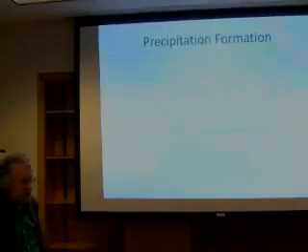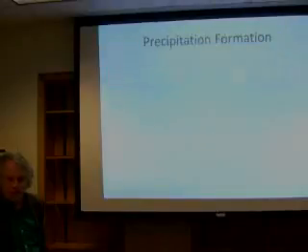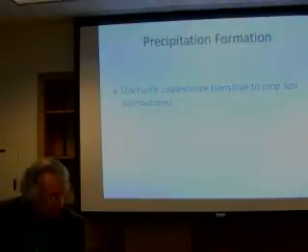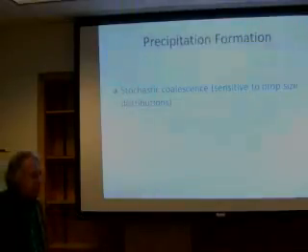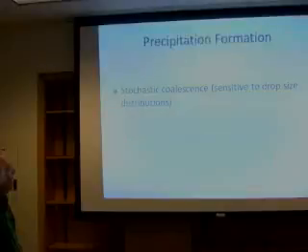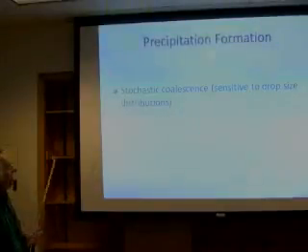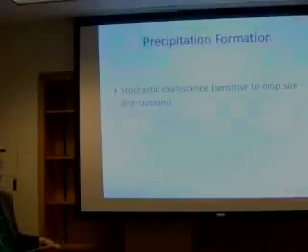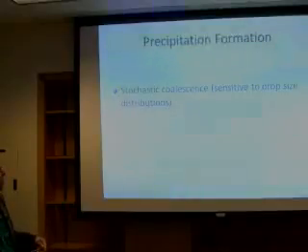And so we have a non-trivial problem. How do you make drops big enough to fall at an appreciable speed? And so we call that the problem of precipitation formation. There are several different mechanisms at work here. There is a process called stochastic coalescence, which is a fancy way of saying that droplets can collide with each other and merge. This is not simple.